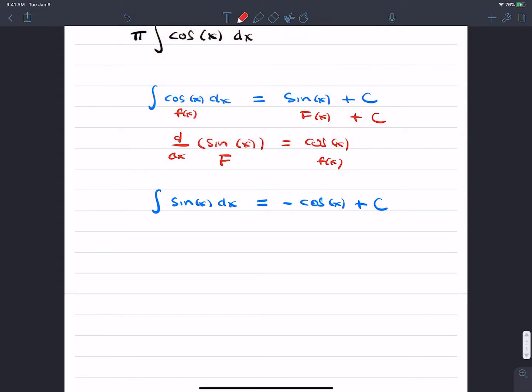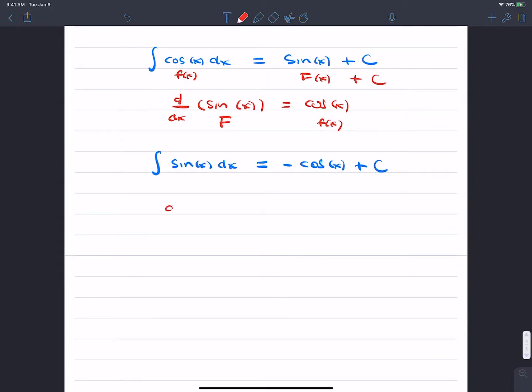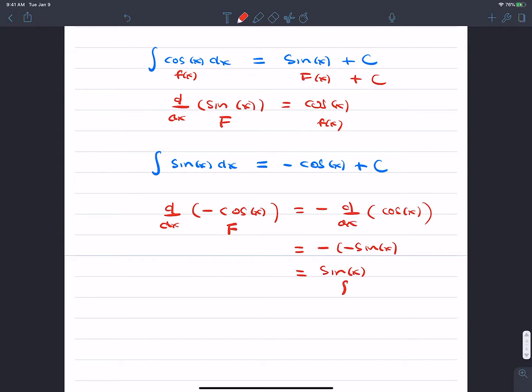And again, if you want to verify what we went through, all the details, if we differentiate minus cosine, right? Pull out the constant. What's the derivative of cosine? Anybody remember? What's your derivative of cosine? Is that minus sine? So that's minus sine, so we got what? Sine. So if this here is the antiderivative function, and this was that original function, right? They give us this f again. Here's my antiderivative. This is where it comes from.